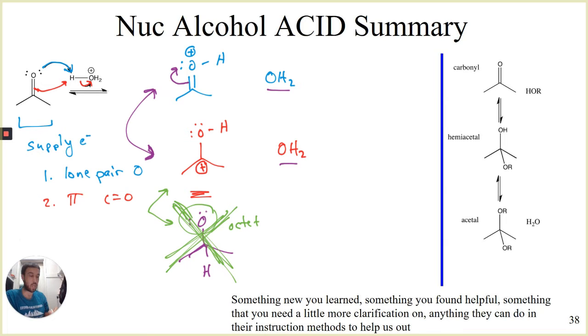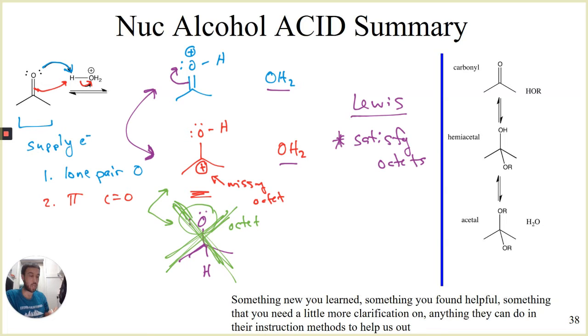However, if you're going to move into a mechanism that is graded, we now have to be a little bit more careful because there are rules that we have to follow. The number one rule of drawing Lewis structures correctly is satisfy octets. That's like the don't break this. You have to have a full octet to have a good Lewis structure. We look at the red structure, that carbon is missing its octet. That is bad.